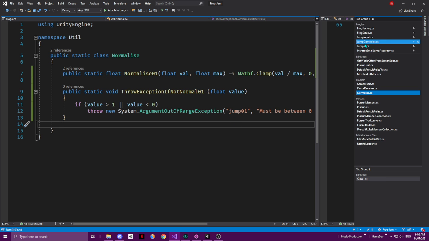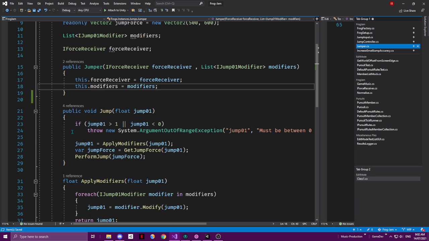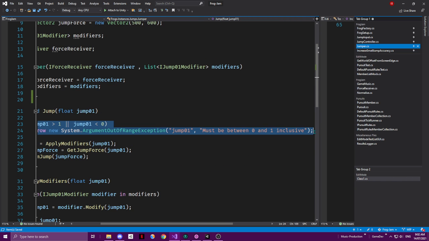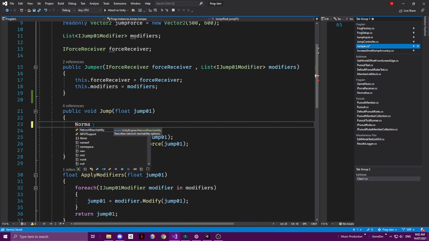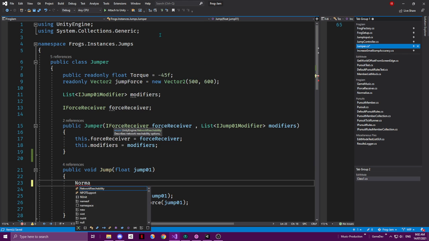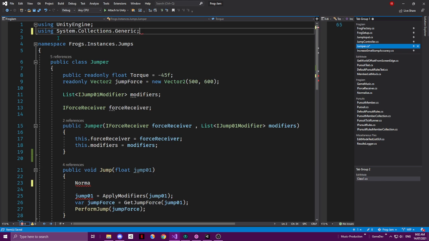Okay. Go back to the jumper. And this if statement is tested, so using util. What namespace is this in?